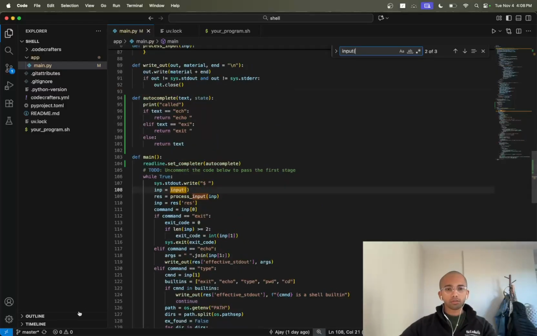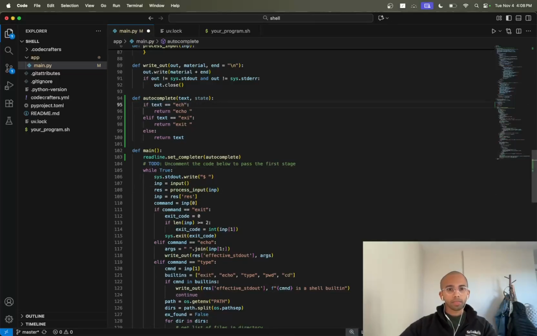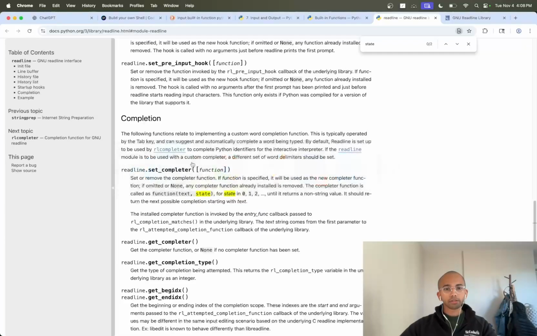Yeah, this is the only location where I'm calling input, and input uses the readline module under the hood. And I am setting the completer.